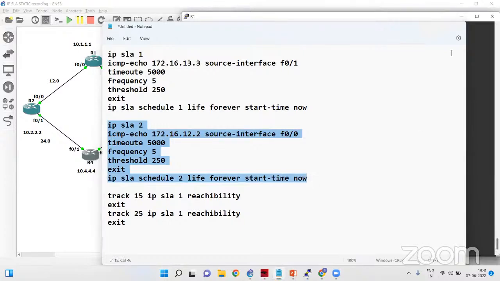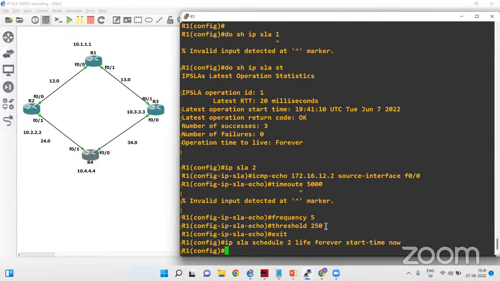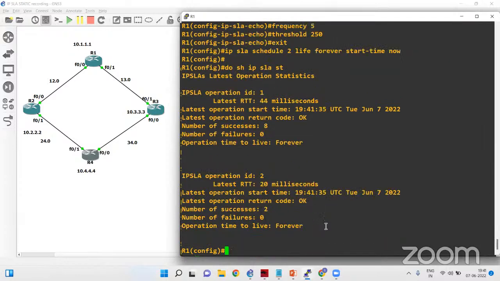I will apply the same configuration here, and after that do show ip sla statistics. If I verify that here, now we have two SLAs ready.